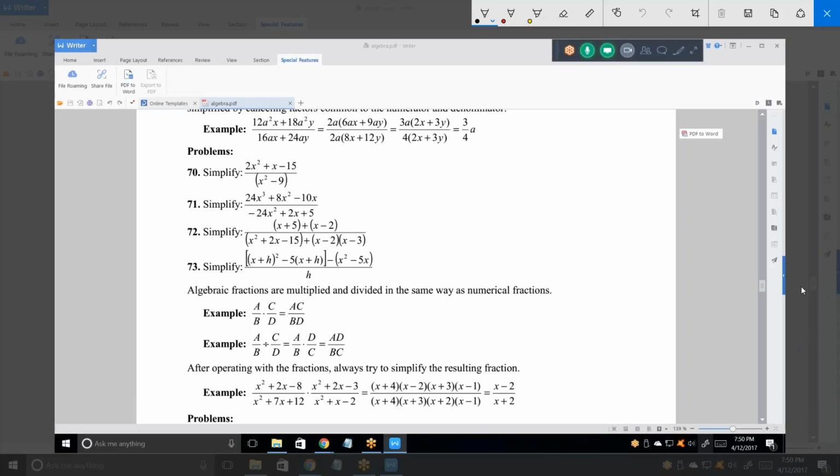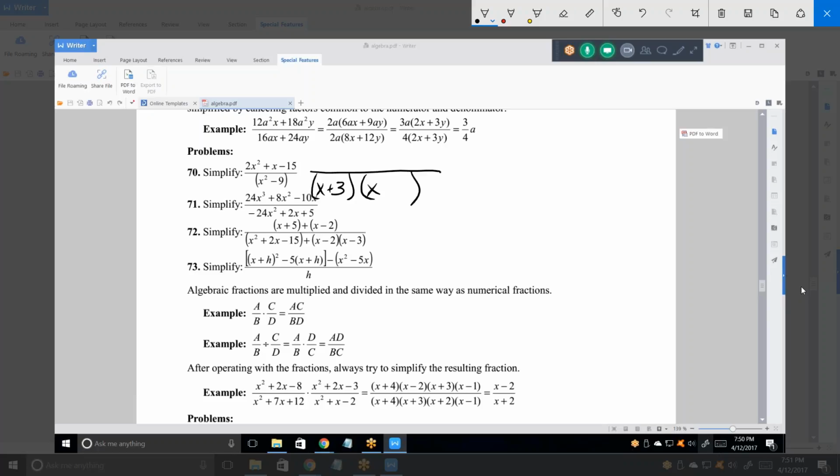Okay. When you see a problem like number 70, know that it is a factoring problem. I'm looking at a quadratic. And anytime you see a quadratic, you should be thinking factoring. Okay. And in the denominator is a difference of perfect squares. It's also a quadratic, so you should also think about factoring that. First of all, what's the denominator factor to? Difference of perfect squares factors how? Oh, x plus 3, x minus 3.